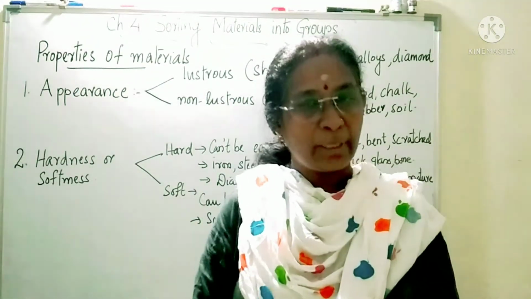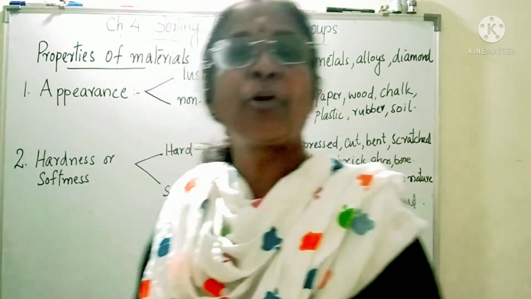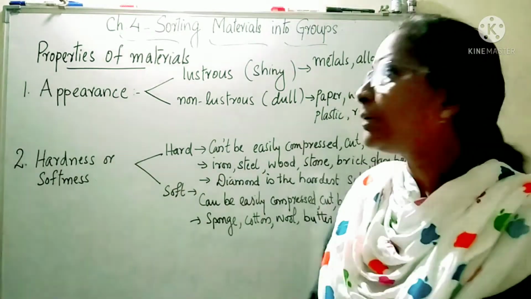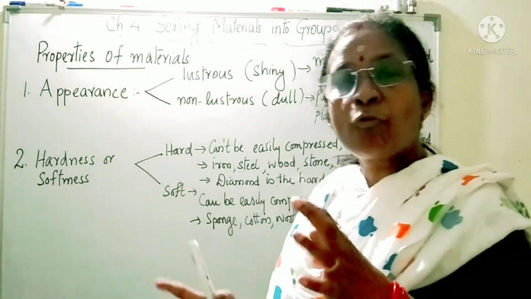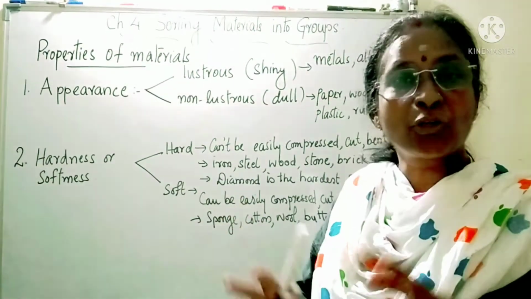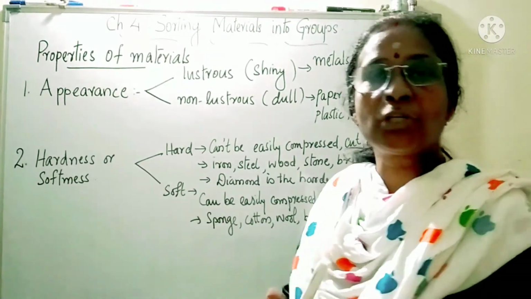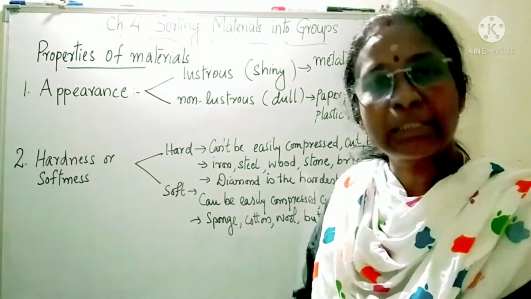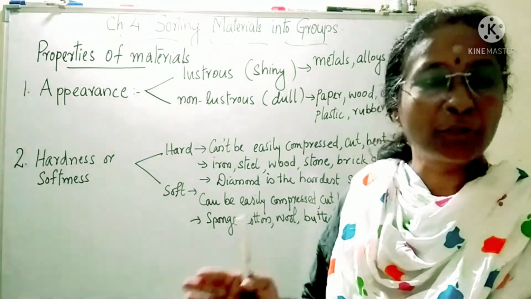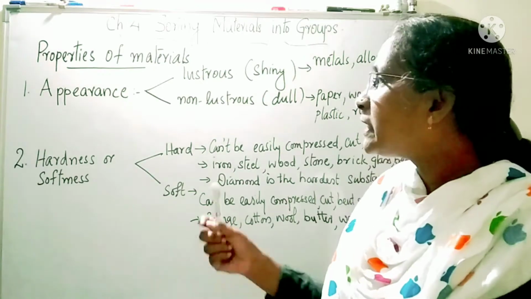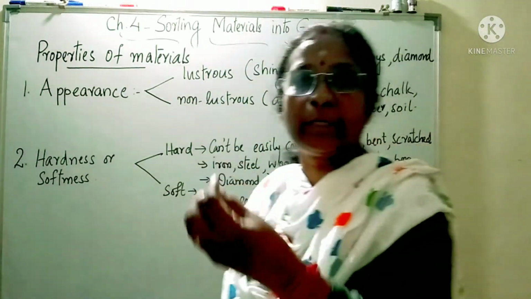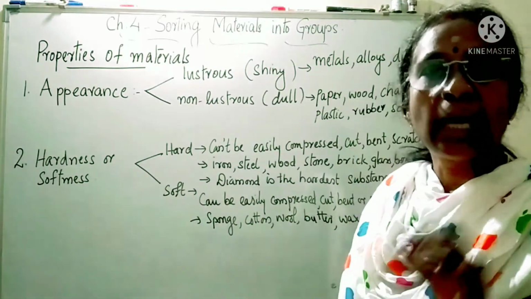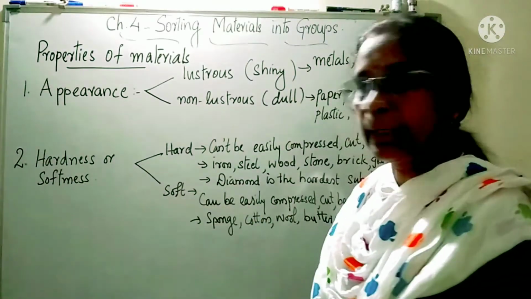We learned about materials. Now we are going to learn more, that is some of the properties of different materials, or how do we separate things or sort out things on the basis of these properties. Okay, which properties do we consider to separate or sort out the things? The first property is, when you look at it, how does it appear? So how does it look like? The appearance is the first property.